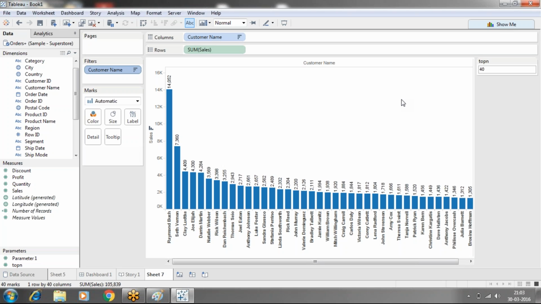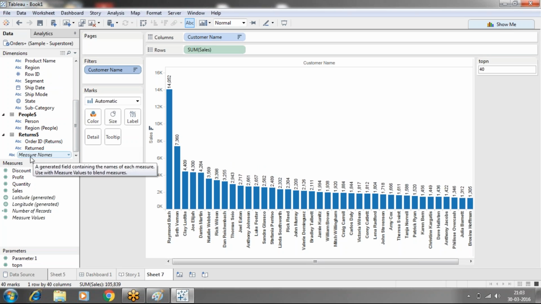Yes, I have another question. You said there are nine types of dimensions, and there is a junk dimension. Can you give me an example of a junk dimension? See here, in the dimension tab we have something like measure names. Whatever fields are written here that we are not using for visualization purposes, which are not related to the data source, we are going to get.